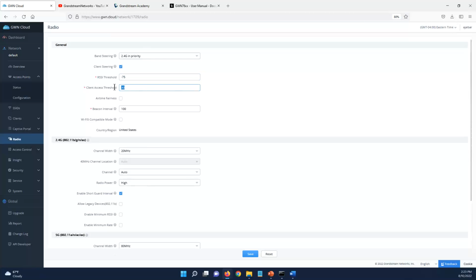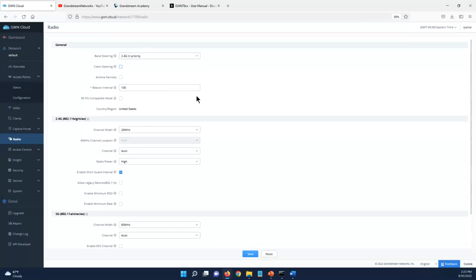And also when you configure 30, that means once an access point has 30 clients, this access point will start steering wireless devices to other access points. These settings need to be implemented with a lot of caution. So I'm just going to leave that stuff as the default.